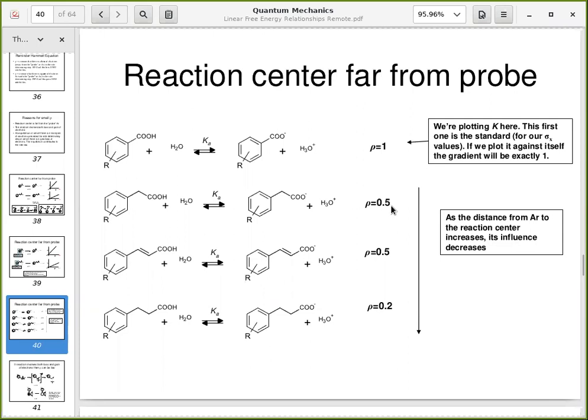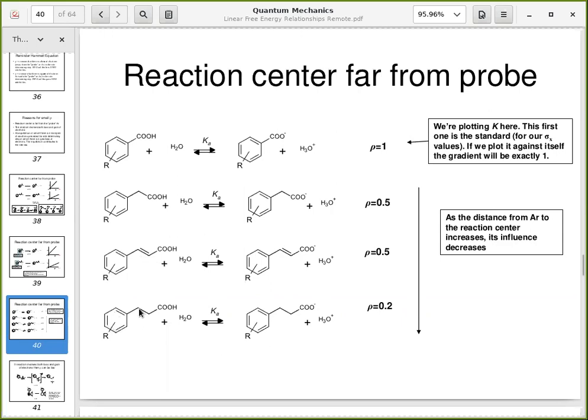It is now getting into the region which we know is very small. And same over here. So you can see over here that we've got, this is interesting now, we've introduced a double bond, and so we've managed to lengthen the chain, but without dropping the reaction constant below 0.5. So that's really interesting. That says something about the conductivity of that double bond and how it conveys the information from the electron donating or electron withdrawing groups through to the reaction center.